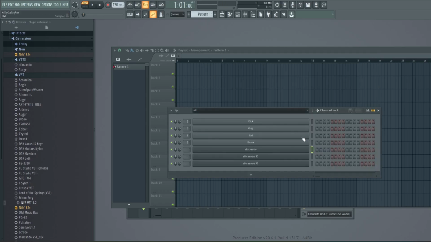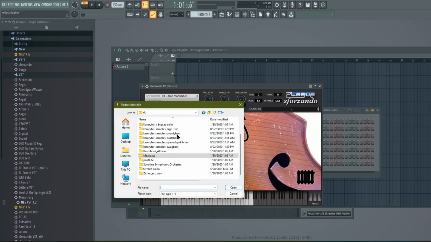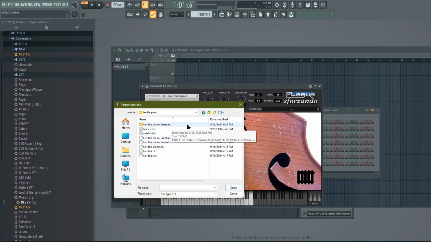Alright, and on the other Sforzando. Terrible piano. Not tuned.